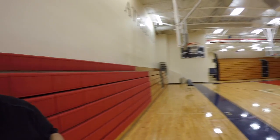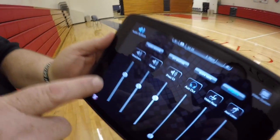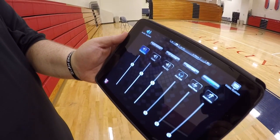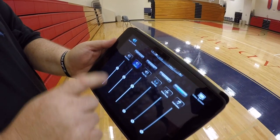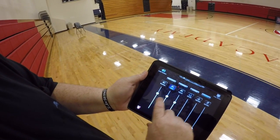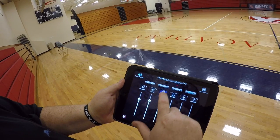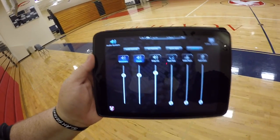Brentwood Academy came to us and said they wanted to redo the gymnasium. The main concern was the audio, with video on top of that, so a natural choice was Key Digital's Compass Control. We have speakers covering each set of bleachers on the east and west side, as well as speakers covering the south side. I'm going to turn the bleachers on — you can see all the different zones on screen. We can turn the court on; we've got a set of speakers that wash over center court. We can turn that up and down as needed, and in the back we have the practice court.